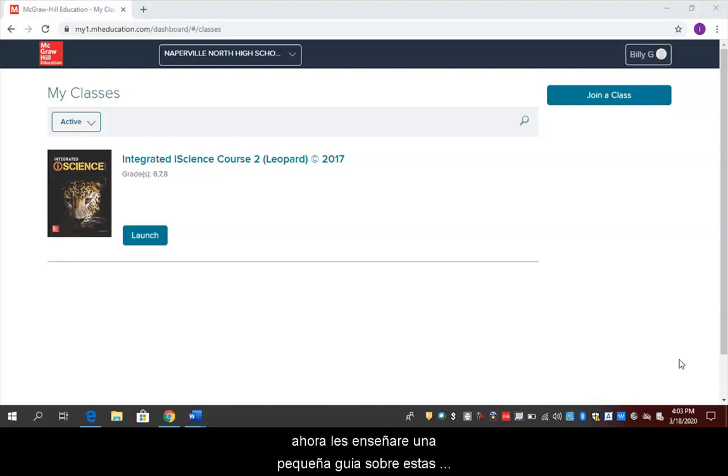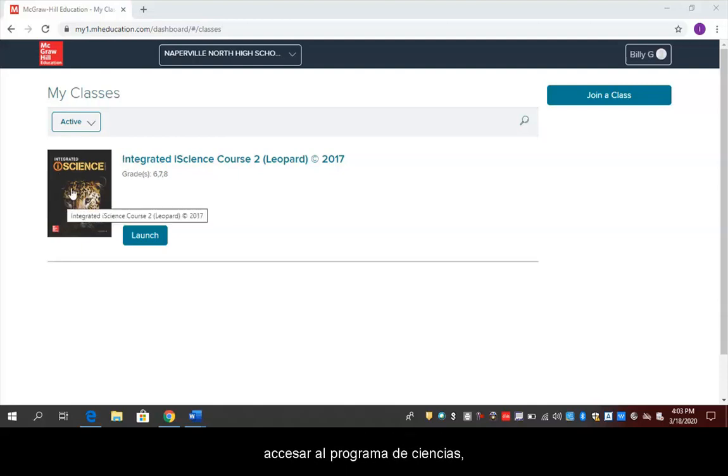So let's give you a little tour of how to navigate to the locations that might help you help your students while they're at home. Now, they either have a username and password that gets them to this page, or a way of getting to this page through the district site. Make sure you ask your students what their username and password is, or how they get to this location where they find their McGraw-Hill Middle School Science program.